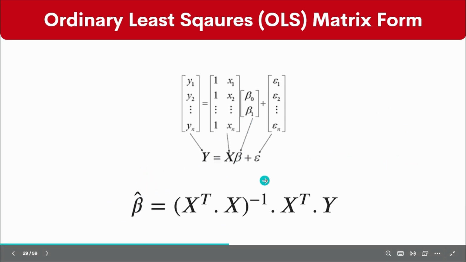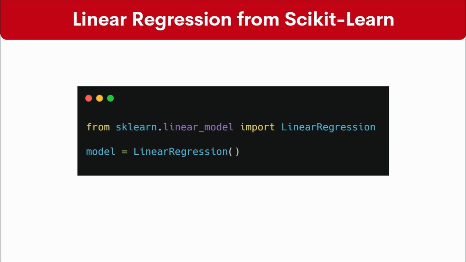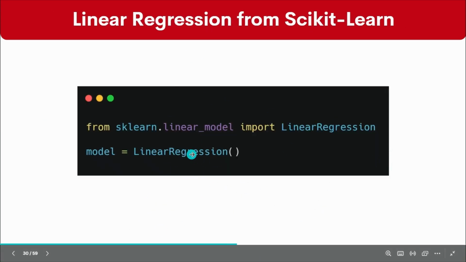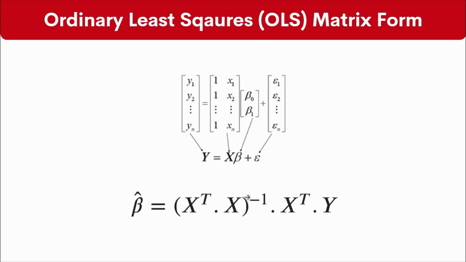So we will be doing hands-on. Before going into that, if you want to use linear regression, you can simply use it from sklearn.linear_model, import LinearRegression, create an object for it, and then fit it later. What I'm going to do is create the model and make the prediction, and also use this formula to attain the same result from scratch using the matrix OLS method. We'll do both and verify whether both give the same answer or not.